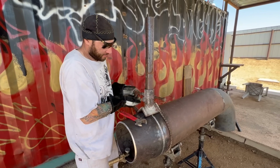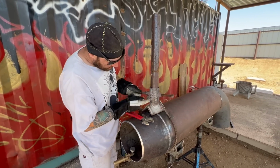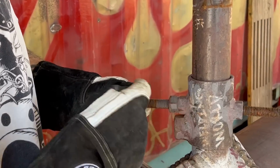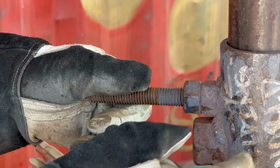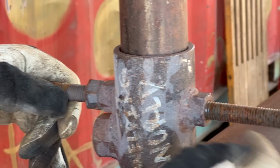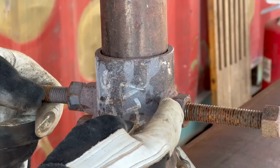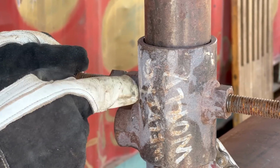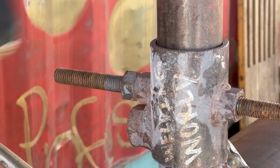Just taking the nut off here. Something I want to tell you guys: if you do build something like this, don't weld this to this. Weld the nut to it. That way this cast iron mold or whatever is more likely to break than this with pressure tension against it. So that's why this is actually welded to this and then screwed into it.